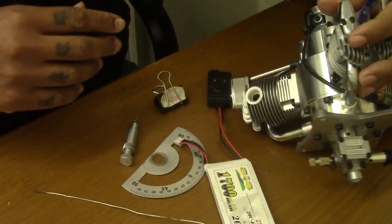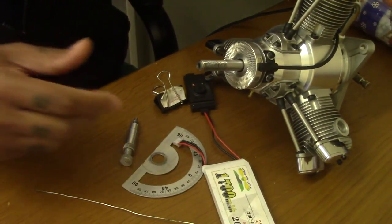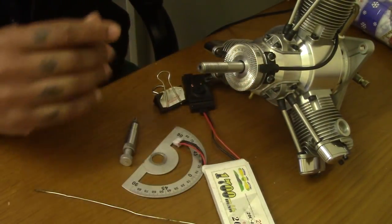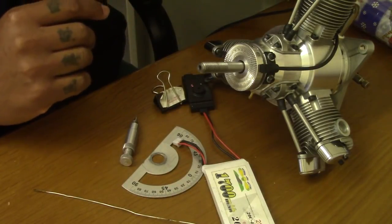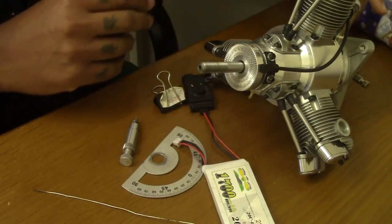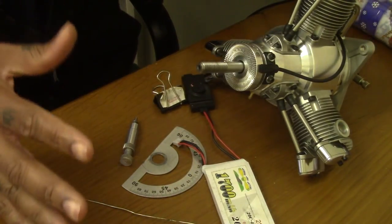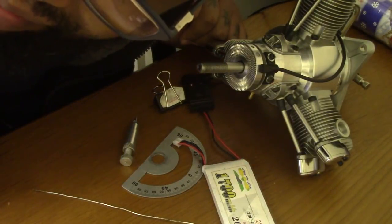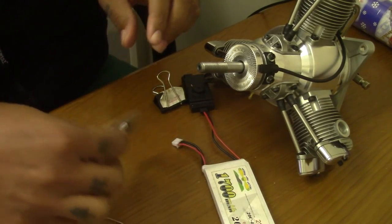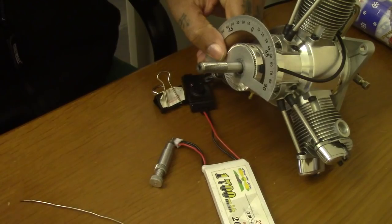So we're gonna do a quick check on the standard brand new Saito, just straight out of the box. Never been run before, so never been tampered with either. Still has the original intake, I haven't modified it. I'll save that video for another time. Gonna try to make the video as short as possible, but as clear as possible. Firstly, I already removed the nuts and stuff like that, regular stuff.